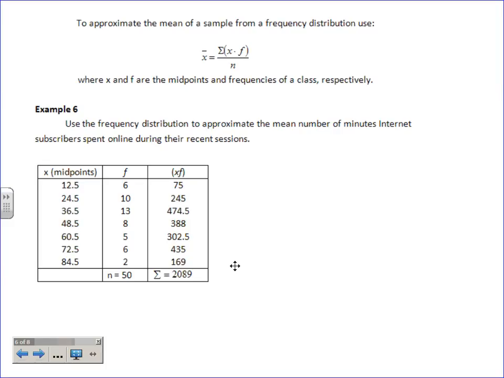41.78. Now we have to look at the data and see if that's believable. Does that appear to be about where the average would be? In the 41 range somewhere, if you look at how frequent things happen. Let's face it, we didn't expect 85 to come out of this. That's not going to be the average of this data. You know, 12 is not going to be the average. Somewhere kind of right in there was going to be the mean. I'd say 41, yeah, that's definitely believable. Again, 60, maybe not so much. So what was it, 41.78? Sounds good.